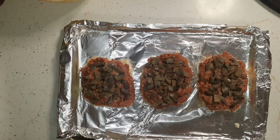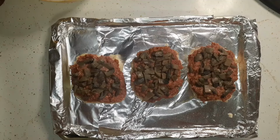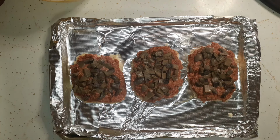All right, so now all I got to do is put it in the oven for, well, 30 to 40 minutes. So about 20 minutes, I'm going to take it out and put the cheese on top of the mushrooms. All right, and then just basically let it cook until the meat is all cooked up and the cheese is all melted. All right, so these are Glenn's versions of pizza burgers, and let me get them in the oven.